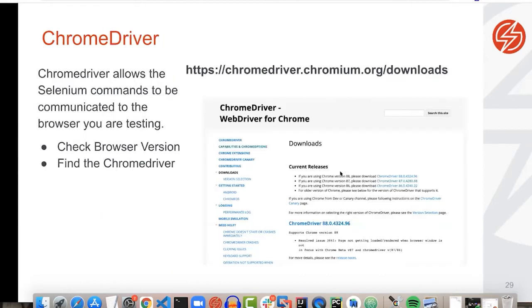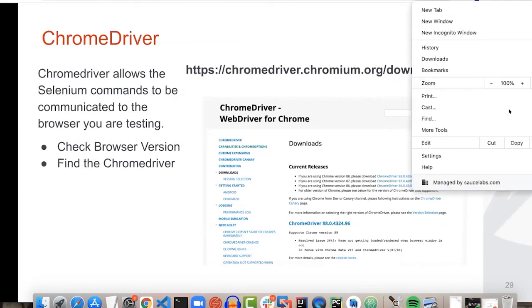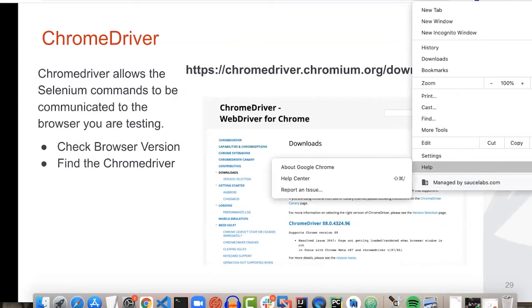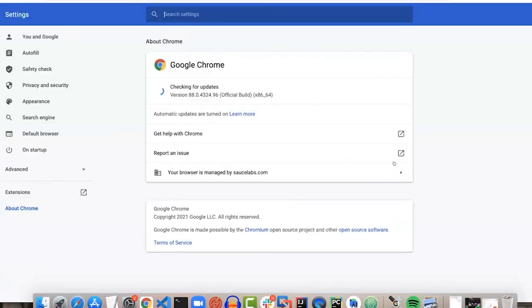So the first thing you need to do, since we're running on our local machine, is go to Chrome. And hopefully everyone has a similar version. You need to figure out, oh, I updated. It updates automatically, which is really annoying. And I'm glad I checked because last time I did this, I had a different Chrome driver. So I'm actually going to have to go through this and show you. Chrome does one-to-one browser version to driver version. Firefox, they'll make a Gecko driver and it'll cover versions 80 to 82 or something like that. So you have to make sure your driver is the right one to communicate with the browser on your machine.